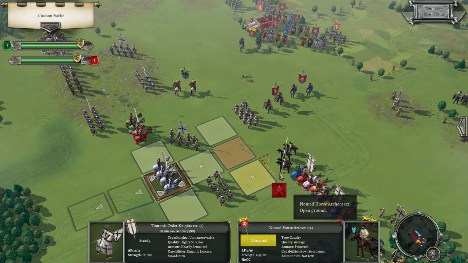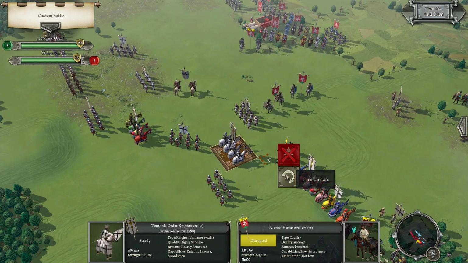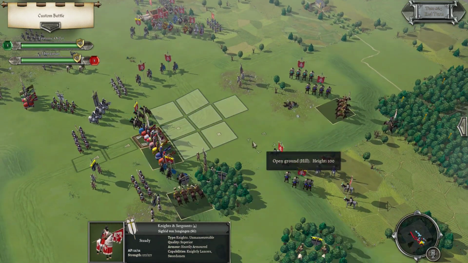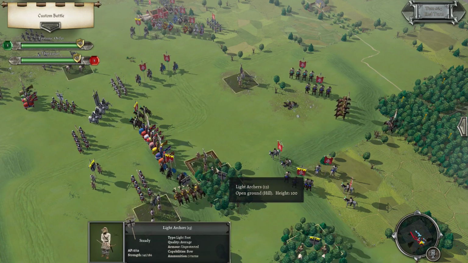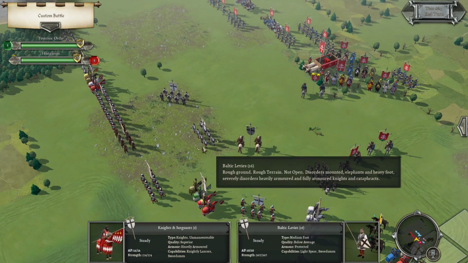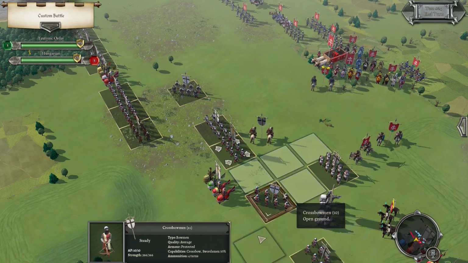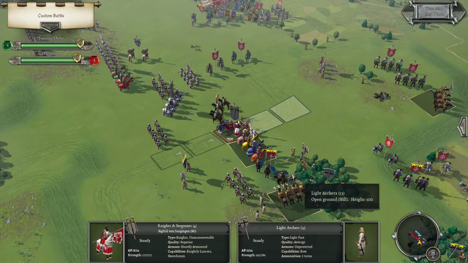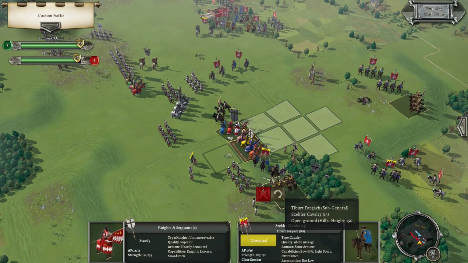So now I have to consider what to do. Well, let's get into charge range of this unit. And do we do it? No, I don't think I want to just move up here and then get hit from behind. Let's go for this slow advance. Slow and steady wins the day. Keep them blocked in though.